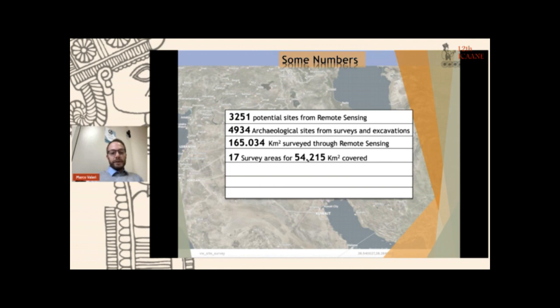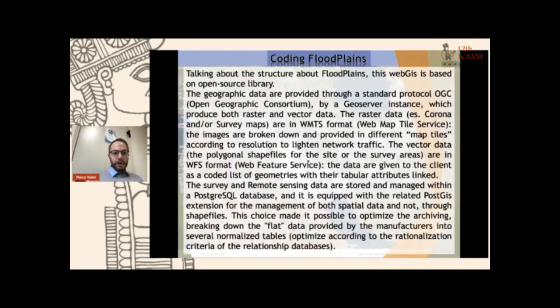17 survey areas of 30 kilometers, 2 countries, Iran and Iraq, hundreds of gigabytes of satellite imagery processed, and dozens of publication files. So I will read this because I'm not IT, it's like Arabic for me.